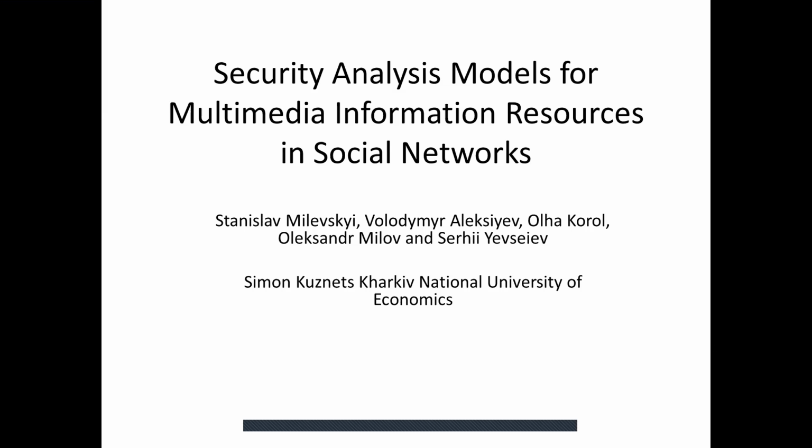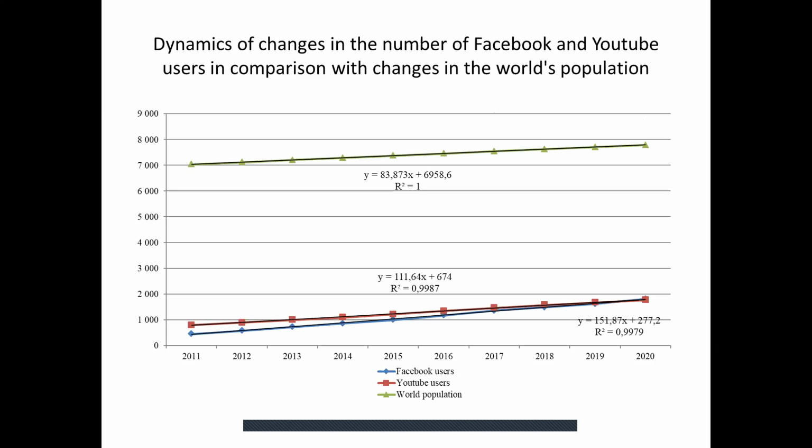The availability of personal media for generating multimedia content and online communities for sharing it has led to an explosive growth in the volume of multimedia information that circulates in social networks. Simultaneously with the increase in the volume of multimedia content and social networks, the number and variety of negative impacts carried out on information resources of a multimedia type or with their help are increasing. Such actions are a source of threats to information security.